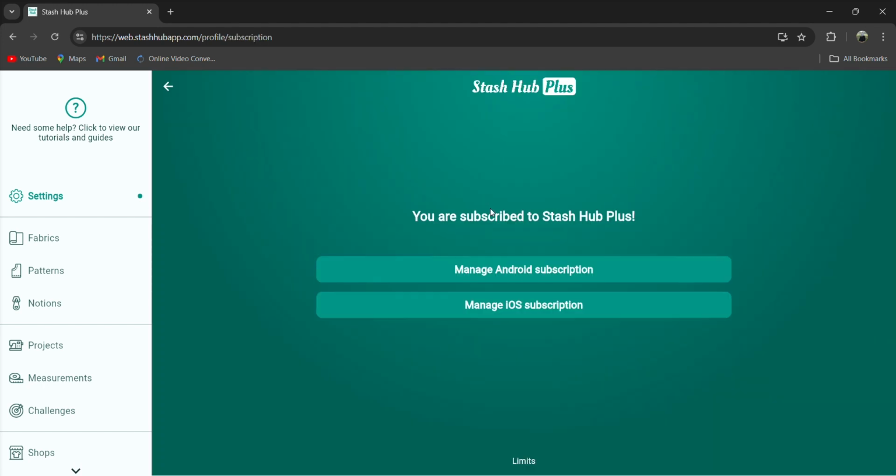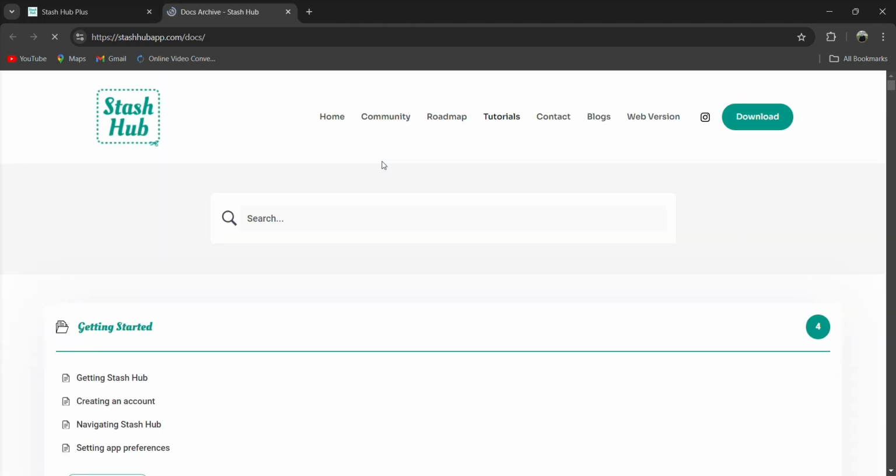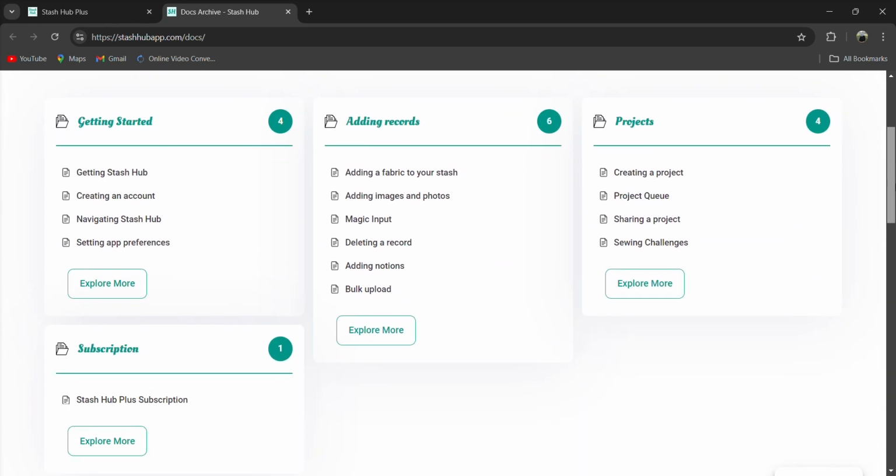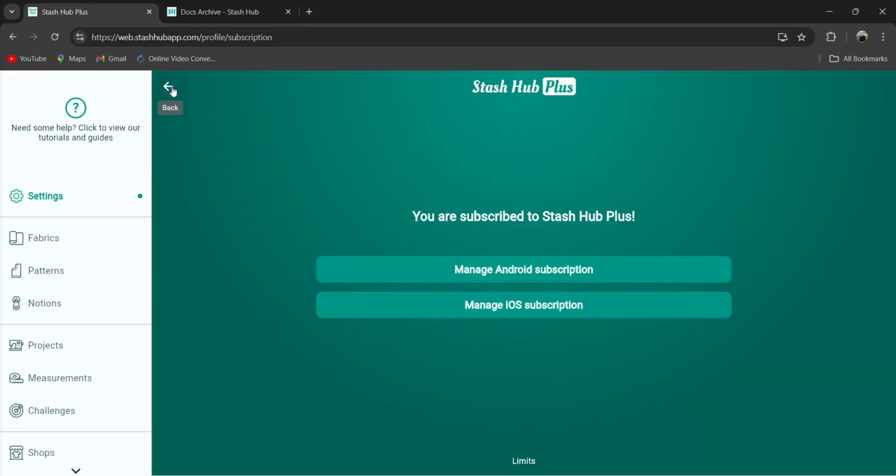Now, I have the plus version. I'm gonna be honest, I don't remember what you can use it as if you don't pay for it, but I just wanted to pay for it just to make sure I have everything there. So I'm gonna give you a look around and then we'll go in here and look at some of the things you can do, how you can navigate getting started and things like that. So let's go back and look at my page.